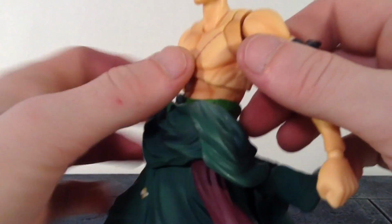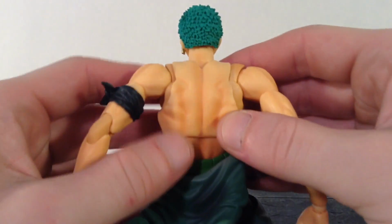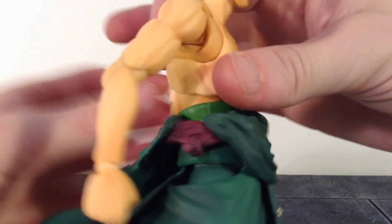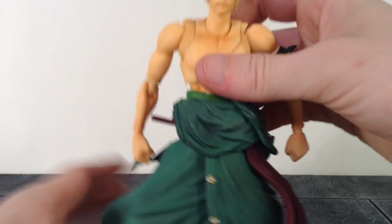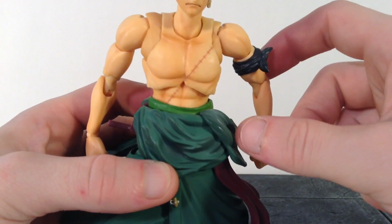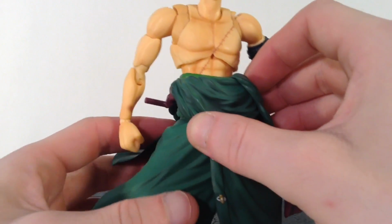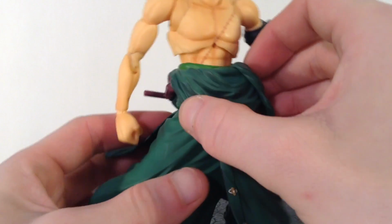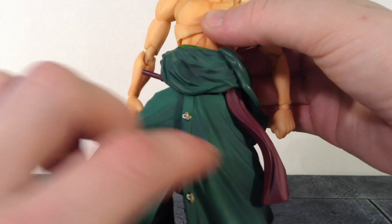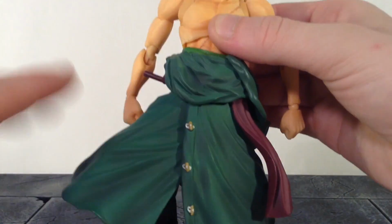But I love the sculpt work of it. Nice sculpted wrinkles and the tie and everything. That looks cool. In the back of the figure, we do get some paint shading all throughout it, so nice work on that. And then we do get his robe right here. You do see the top of his pants, the lighter green color right there. But the robe is in 3 different pieces, I believe, or 4. We do get this piece on top, which is a separate piece. And then we get the front piece. These 2 front pieces, but they're on joints, so you can articulate them, so that's cool.